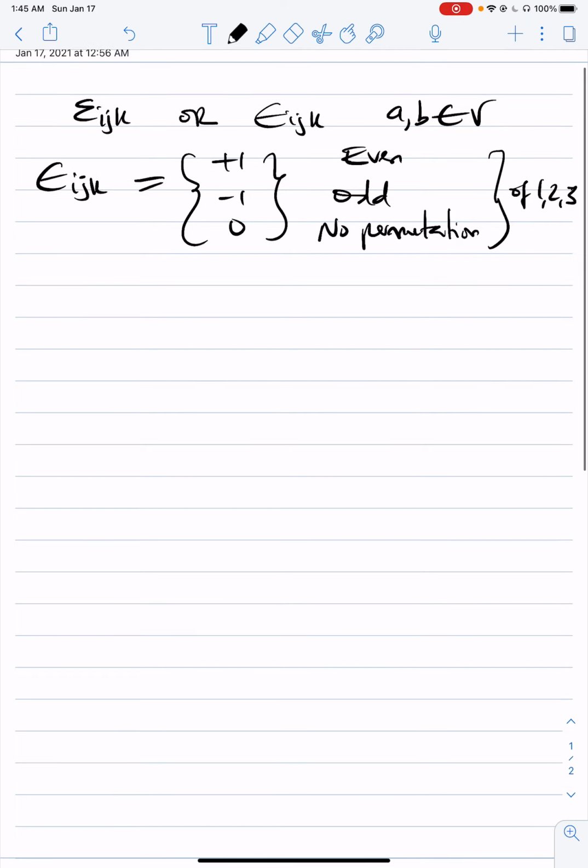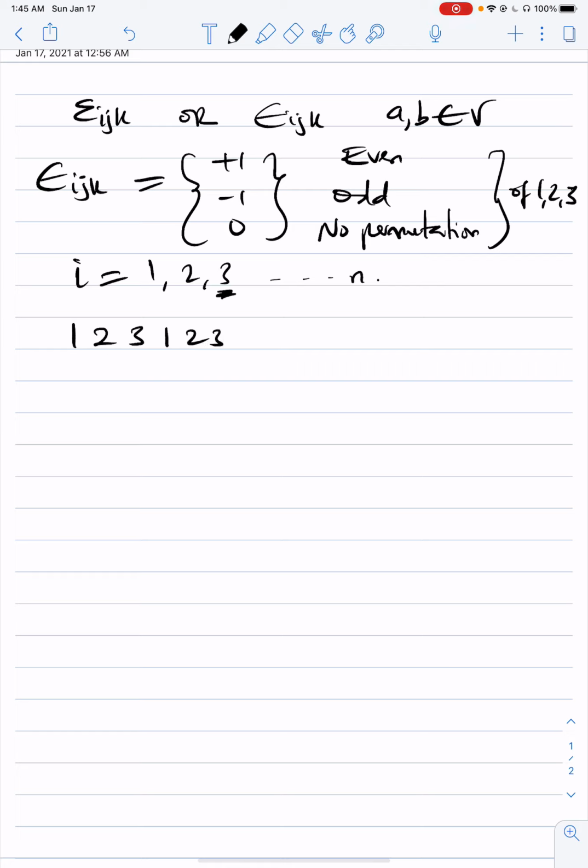So as I explained, you get to understand this. If you remember from the last class, the index runs from 1 up to n, but usually we will stop at 3. So if you have numbers 1, 2, 3, you repeat them: 1, 2, 3. With the permutation symbol, if you skip the first one, you come to permutation 2, 3, 1, it's still equal. If you skip again, you come to 3, 1, 2, it's still equal. When you have this kind of order, it's called the even permutation, and you assign +1 to it.